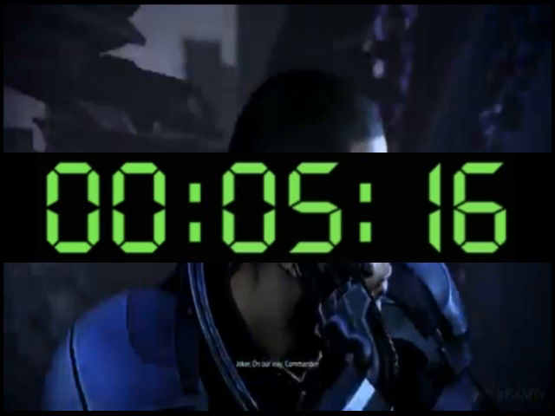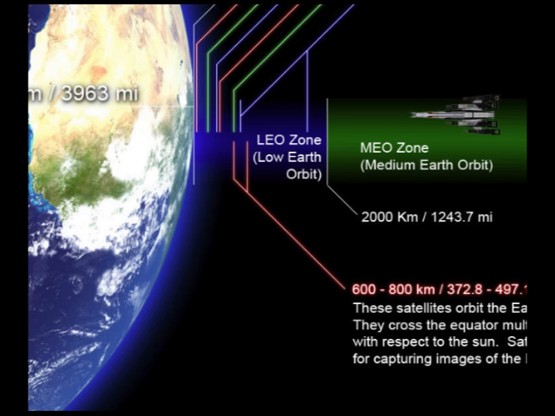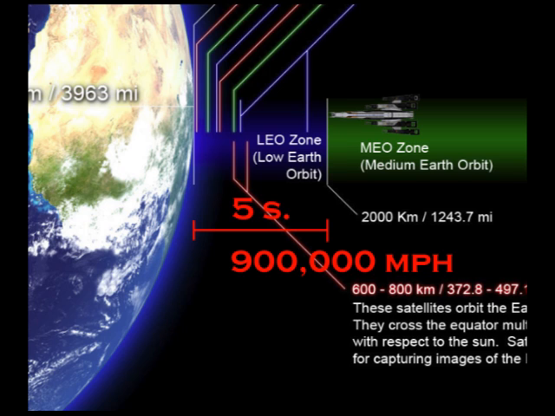5 seconds. 5 seconds to get out of harm's way, break off from attacking or evading Reaper spaceships to travel through the Earth's atmosphere and somehow less than 200 meters away from where Shepard is. Let's say the Normandy is somewhere in a medium Earth orbit, so around 2,000 to 36,000 kilometers. Let's be fair and put them at 2,000. That means the Normandy was traveling 400 kilometers a second. That's 1,440,000 kilometers per hour, or roughly 900,000 miles per hour.